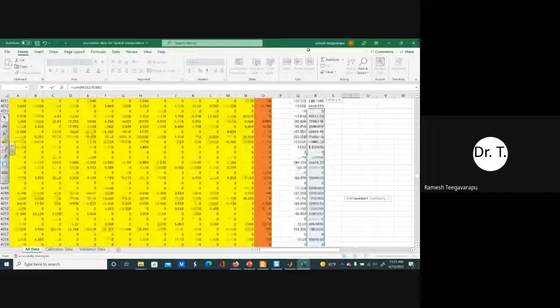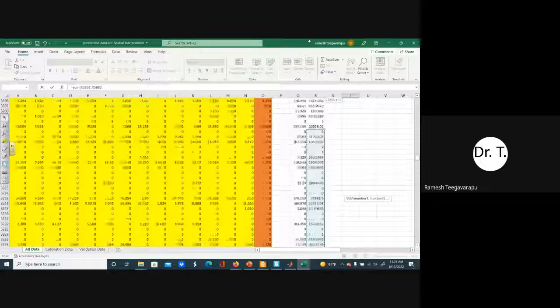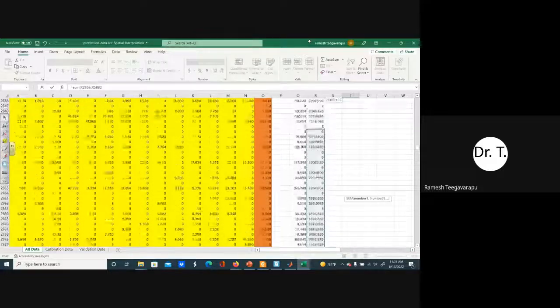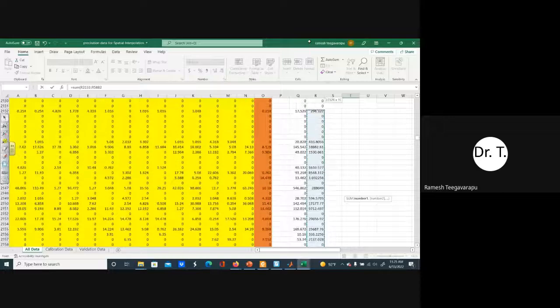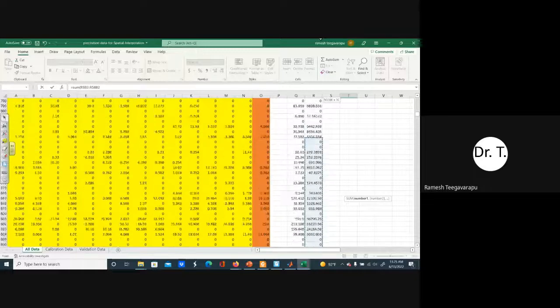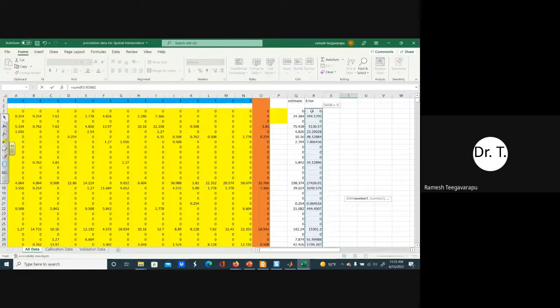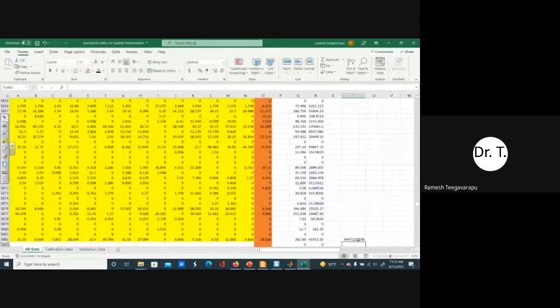Now, I'm doing this in Excel, but you could use a sophisticated mathematical optimization approach like MATLAB or other types of solvers which are out there. But Excel has a reasonably good solver which is available to every one of you. You can do your own optimization of spatial interpolation and so on. So I sum up all the errors. That's my error. Agreed? That means I have some estimate and the observed value, the difference is squared, and the summation is the total error. Now I need to minimize that.